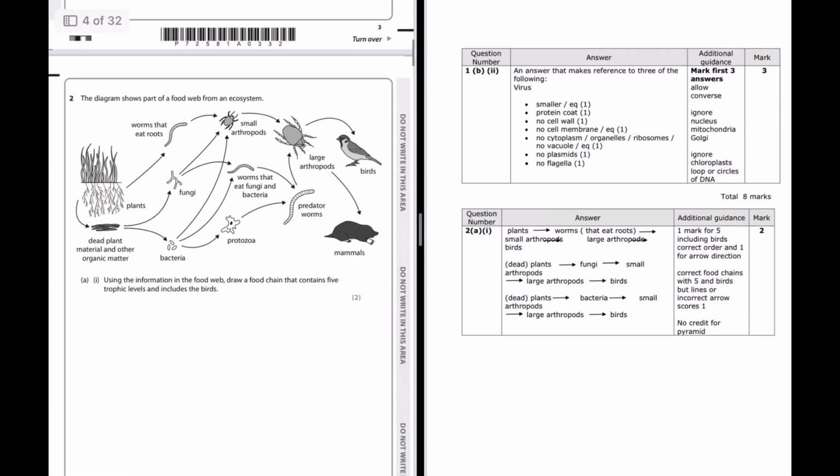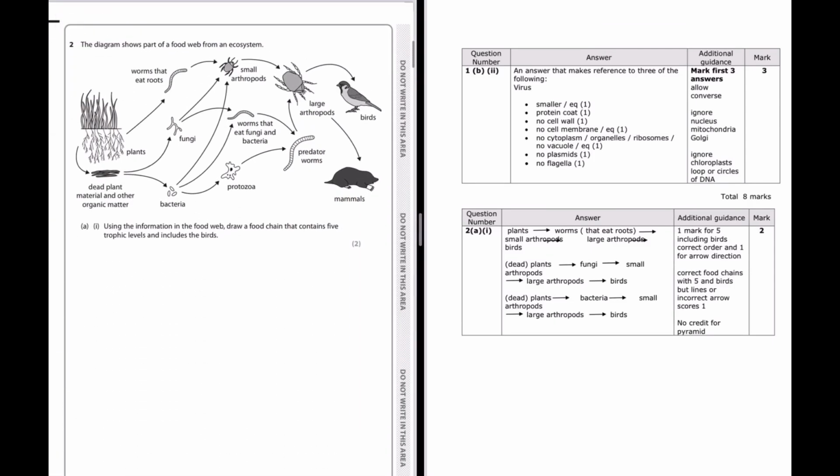All right. So moving on to question 2, which focused on food webs and how populations change. Apparently, some students struggled with drawing food chains and showing the flow of energy correctly. Those arrows can be tricky. I remember when I was learning this stuff, I used to get it wrong all the time. You've got to remember, they always point from what's being eaten to what's doing the eating. You're following the energy as it moves up the food chain. It's like a one-way street for energy.